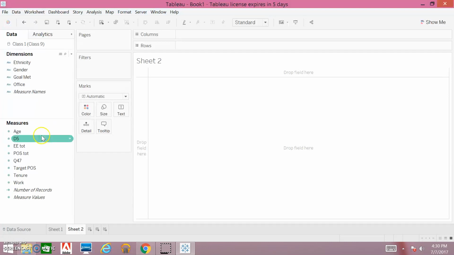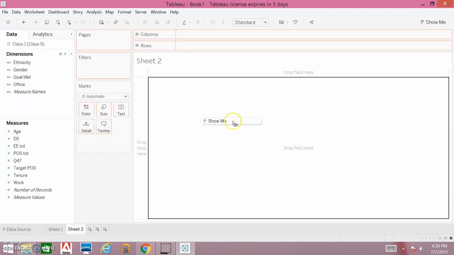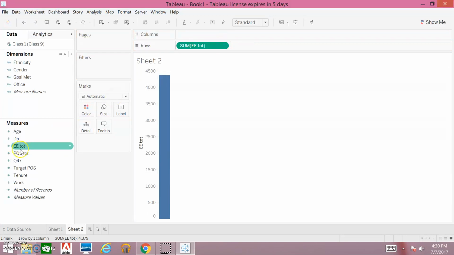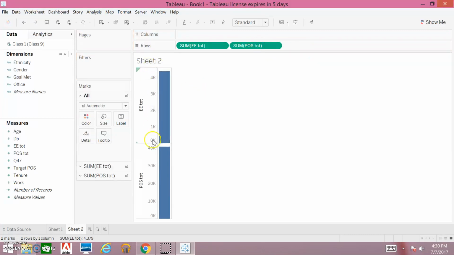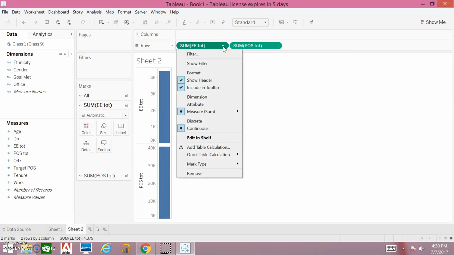The variables that I want to use for my combination graph are going to be emotional exhaustion and also POS. You can see that automatically created two sections of my chart, so I just dropped my variables into the same row. Now, on this left-hand side we have a box called marks. Within this marks box, I can choose how I want my graph to be displayed, specifically what type of data visualization tool I want to use.